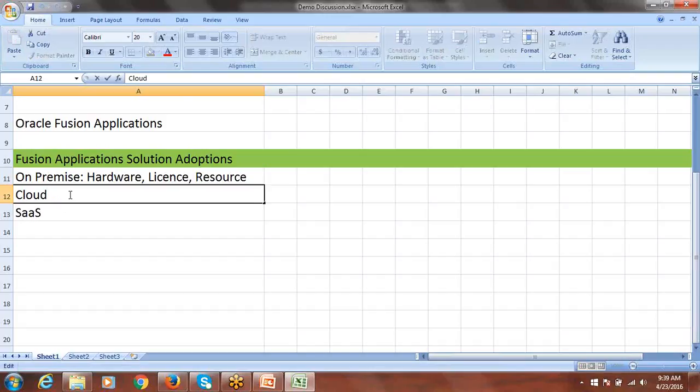We'll look into cloud solutions, the cloud option. In this case, we no need to buy any hardware, but still you have to take the license. In case of cloud adoption, what happens is we no need to buy any hardware, but still we have to take the license from Oracle.